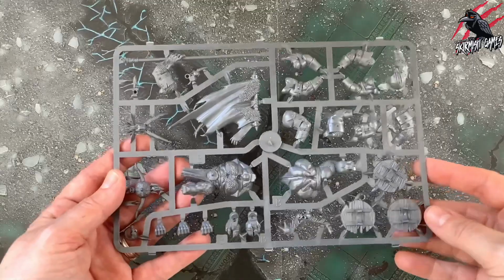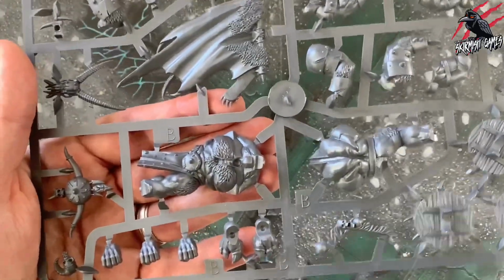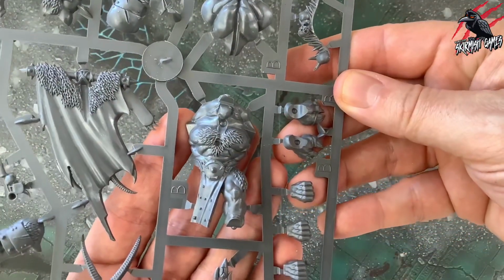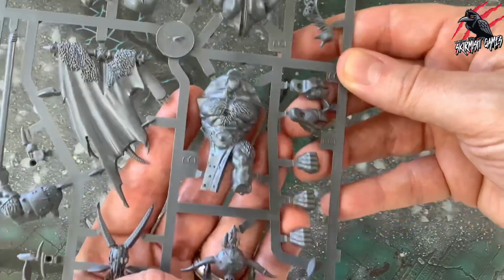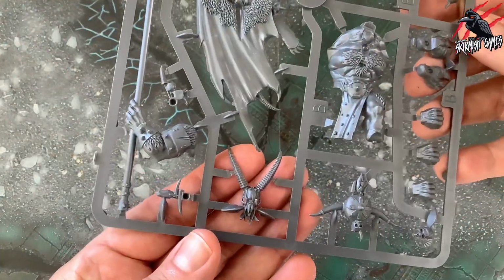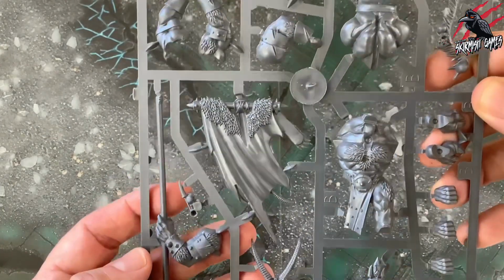And here's our second sprue, and this one's got the big banner. Also, there's another different body now. So this is great. I'll just turn it around so we can have a good look. Really great detail. The feet, all the hooves, are really good. And we've got all these skulls that we can put on the banner, I guess. And that's really great. And then we could maybe use that banner to convert it to a spear.